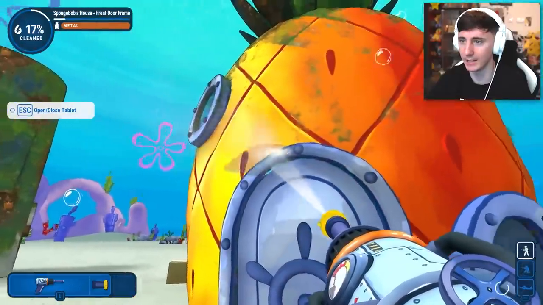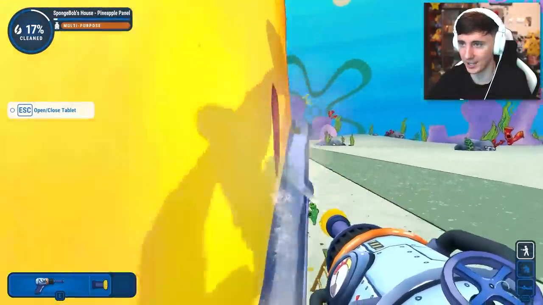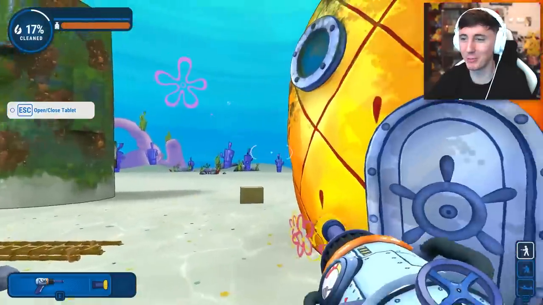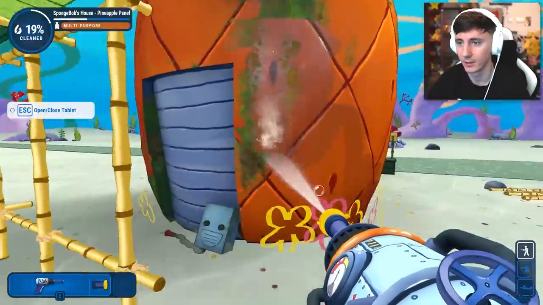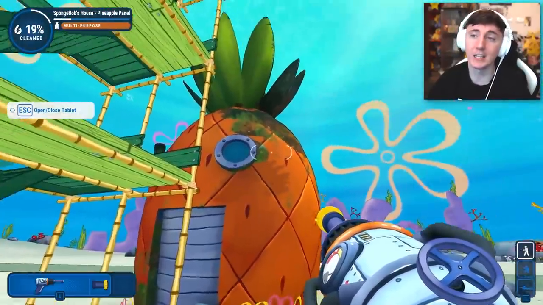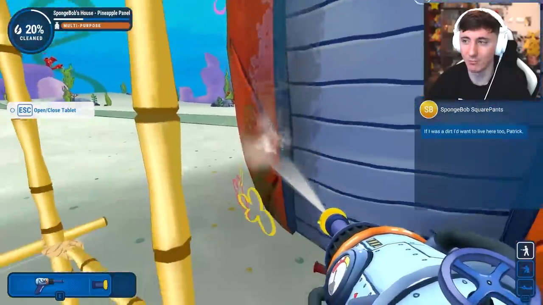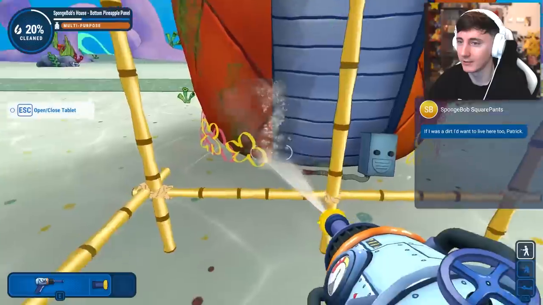Door handle clean. This is the best nozzle. I really like this nozzle. Some parkour to get to the top of this. There we go. Done. We still got to clean Squidward's house. There we go. I'm just doing the bottom of the pineapple first. But in cleaning, everybody says always start at the top. Obviously not in this game, it doesn't matter. Oh, if I was a dirt, I'd want to live here too, Patrick.